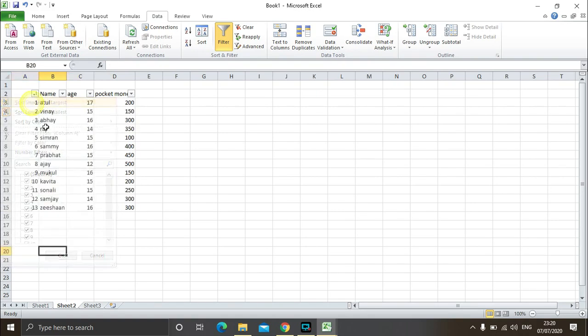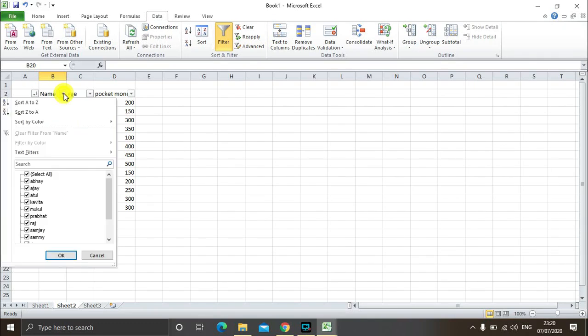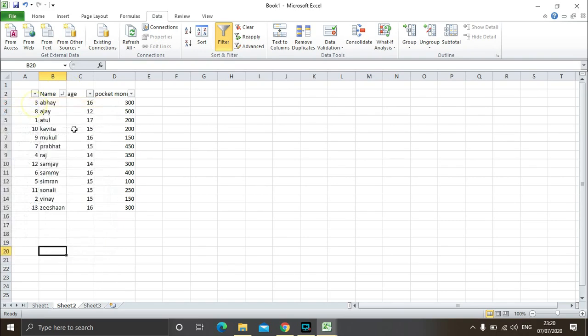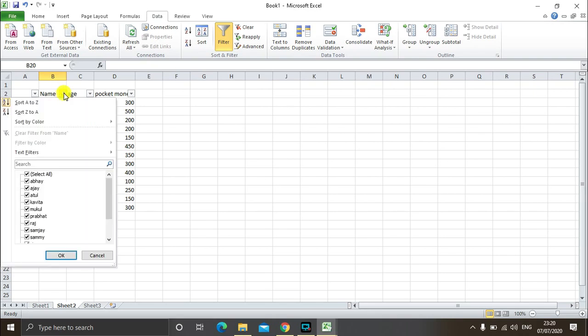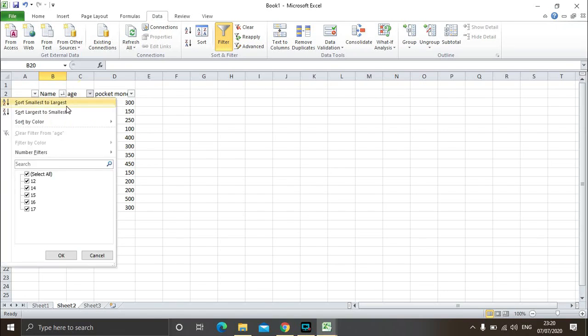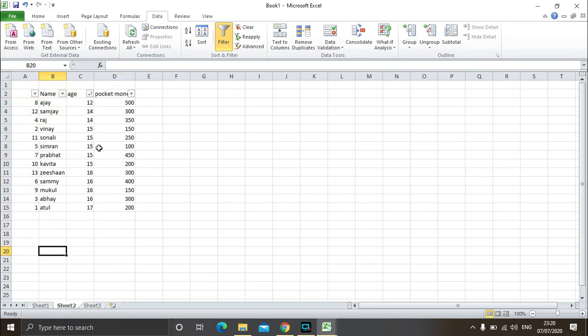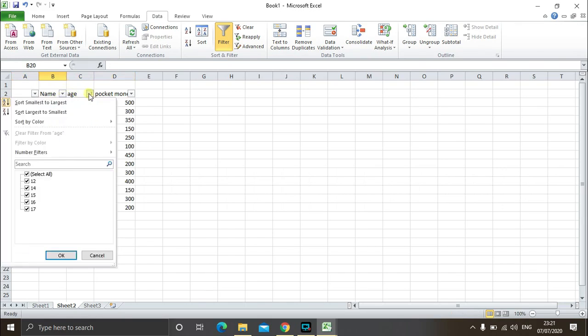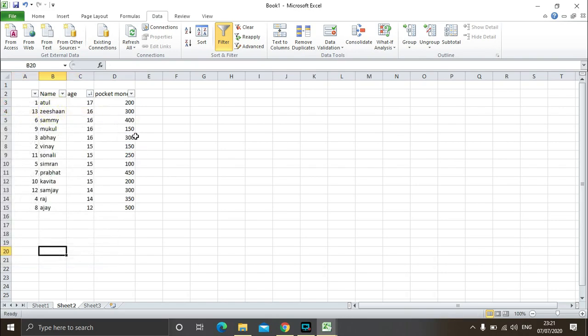And you can see the same here. So if you want to arrange data, you can arrange either in ascending order or descending order. It is termed as sorting. From name, if you want to see sort A to Z, see A to Z, these numbers are changed again. You want to see Z to A, click on it, Z to A. And going to see according to age, click on this, smallest to largest, smallest age to the largest age, click on it, largest to smallest, changes are here.